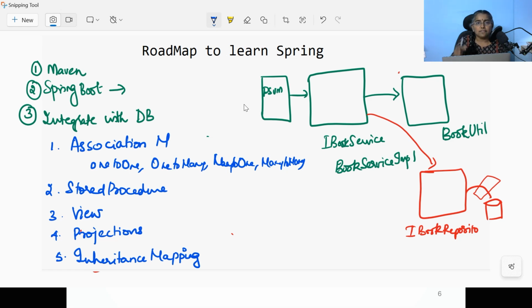These are a few concepts that you should know if you want to integrate your Spring Boot application with the database. So, now we have moved from creating a basic application to an application which is connected to the database. So this is the third step. Let me move back to the slide. Let us have a quick view and then move on to the next step.